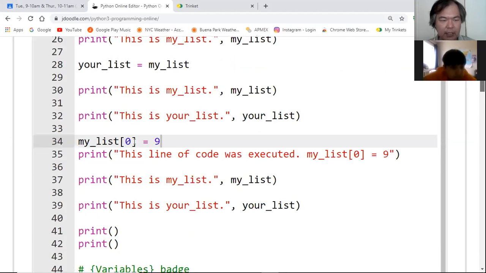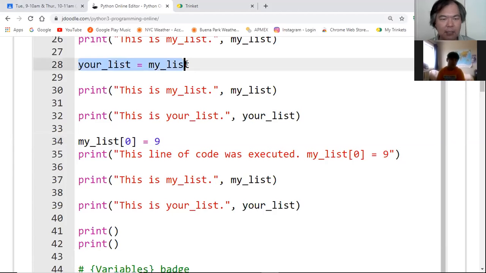So you see here, look, line 34. All I'm doing is changing the first item in the list, my_list. Correct? Did I do anything to your list? No. Okay. So if you look at line 28, I'm creating your list, your_list.